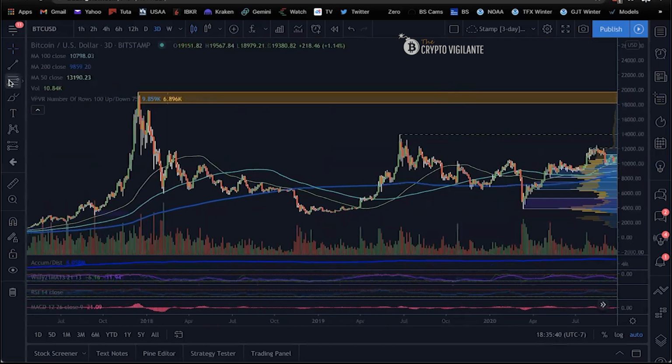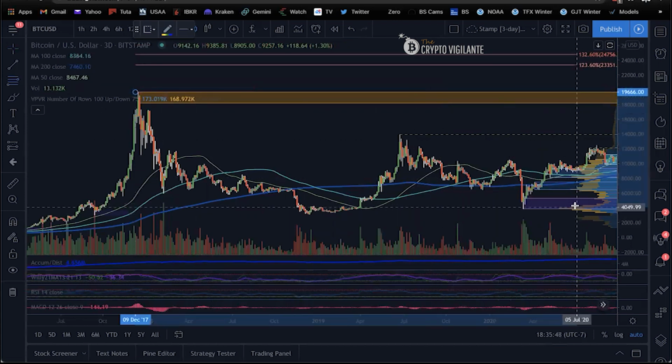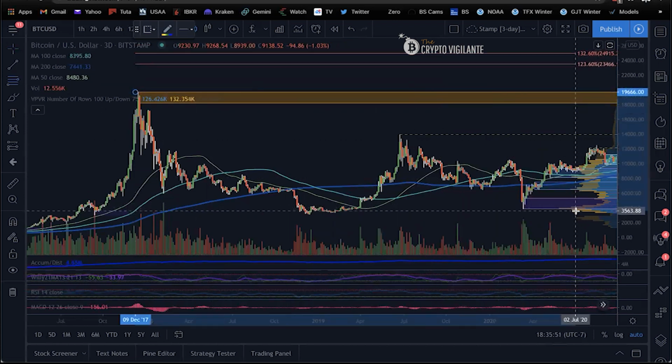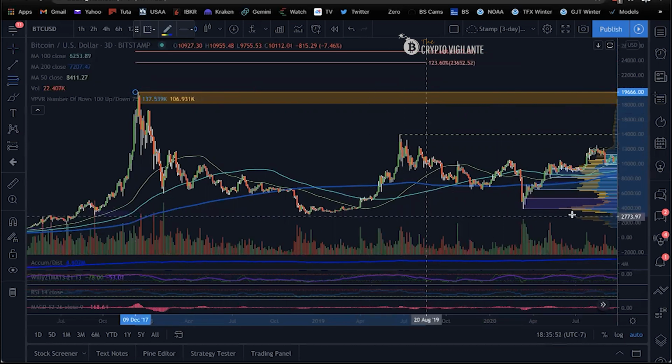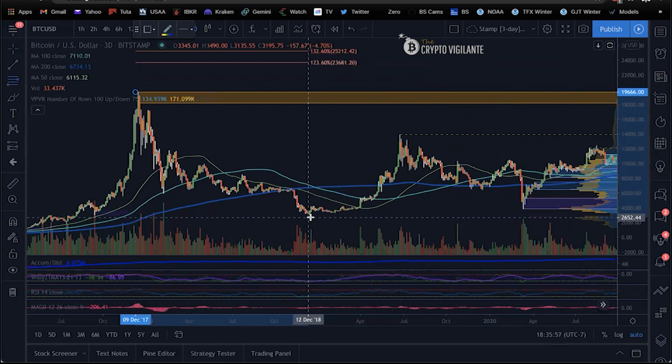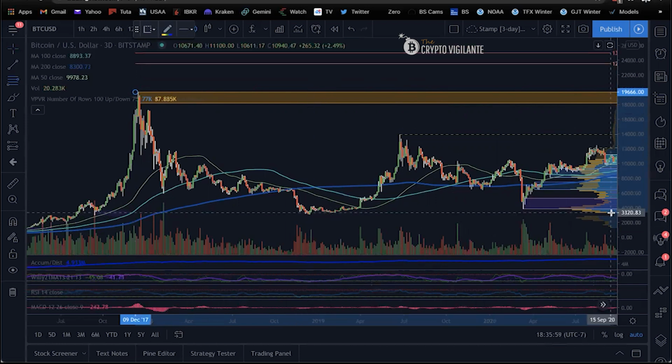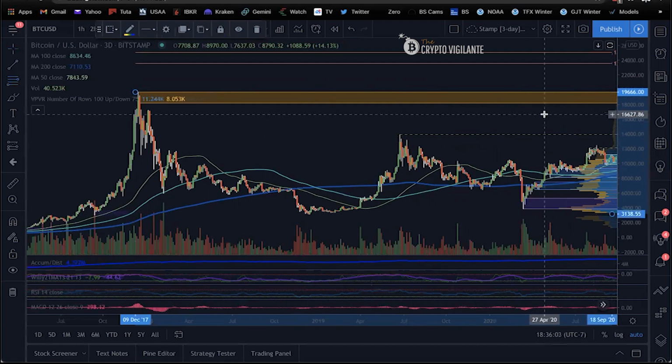Okay. Now let's grab the fib. So now this is the top, 19,666. That's it. So that's going to be the top of the extension zone, and then we want it to come off of the low, the cycle low, which was 3,122.28. Okay, there we go.